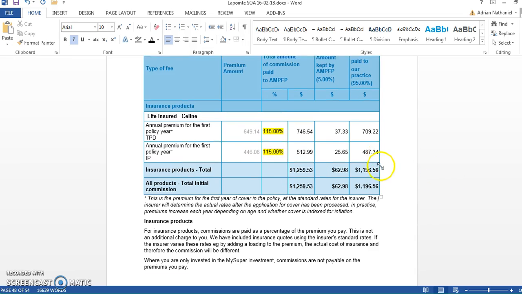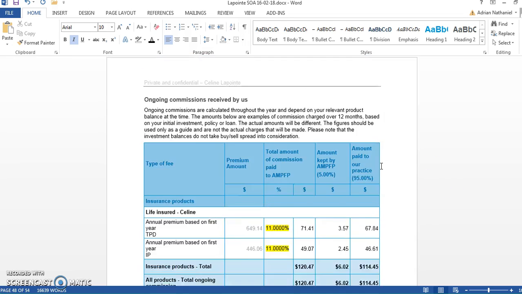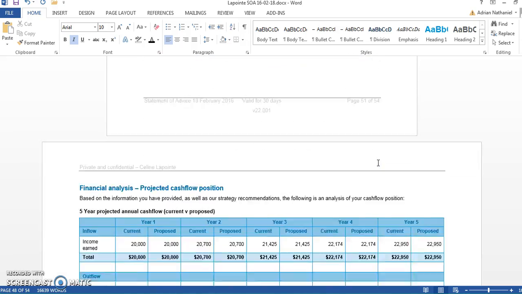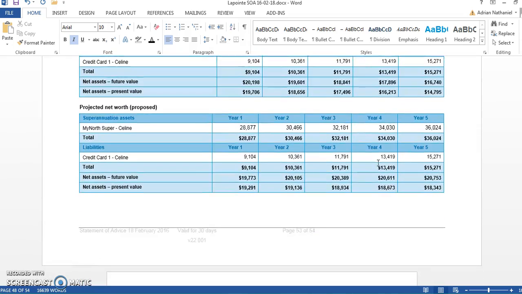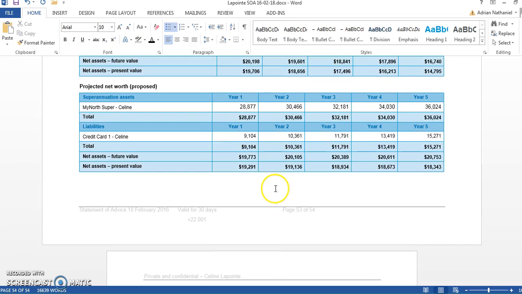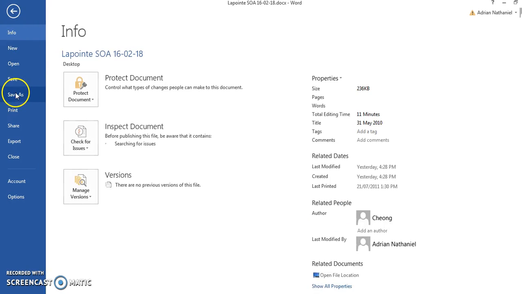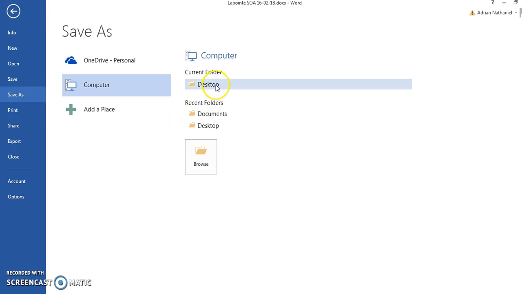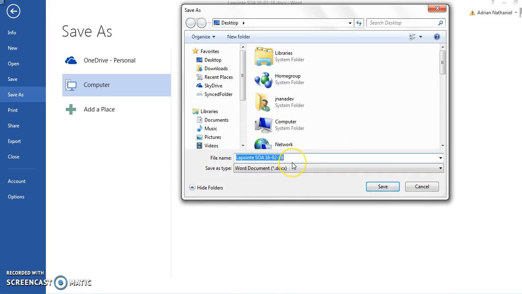I'm going to leave that highlighted just to let me know that I've got to check that, and unhighlight that, and we'll save what we've got so far. I'm going to save it as Celine SoA.